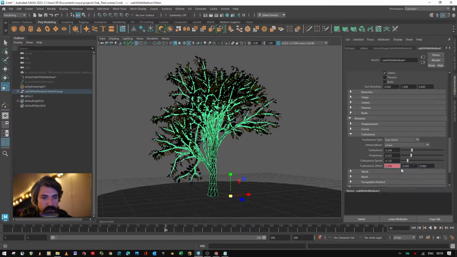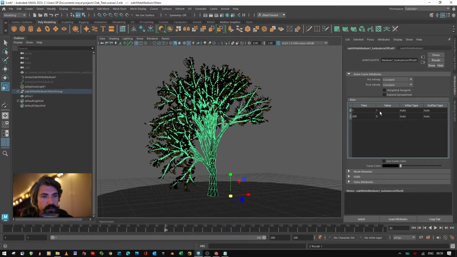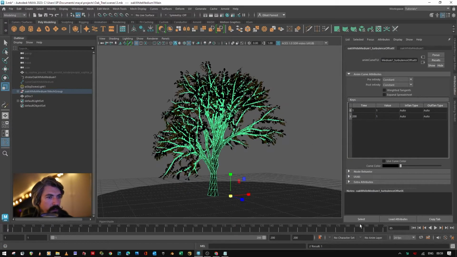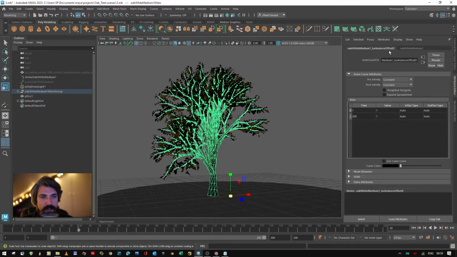It's a slightly strange one, this, because if I take the value out now, so maybe the same value, it's now animating.